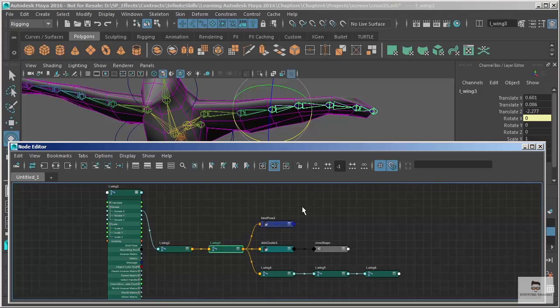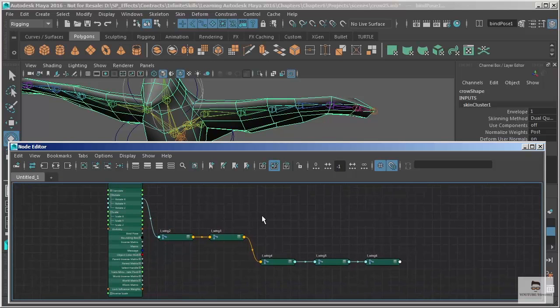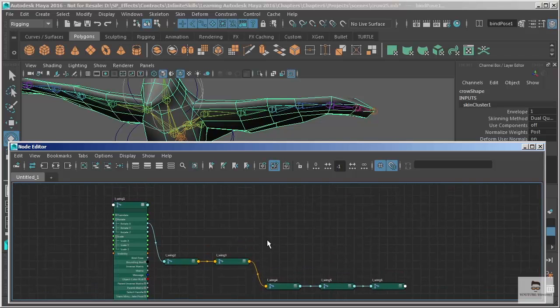If we have some nodes that we don't want to see, especially if I choose to graph it through the input-output connections, we can select some and then just hit the minus button right here. And that's just going to take them out of the viewport. The node editor can get congested very, very quickly, so being able to add and subtract singular nodes like that is really nice. So this works the same way inside of the Hypershade. It is very useful. Making connections between nodes is really fun to see what you can come up with.